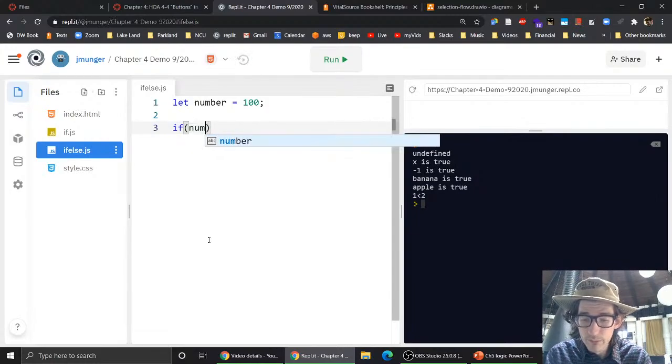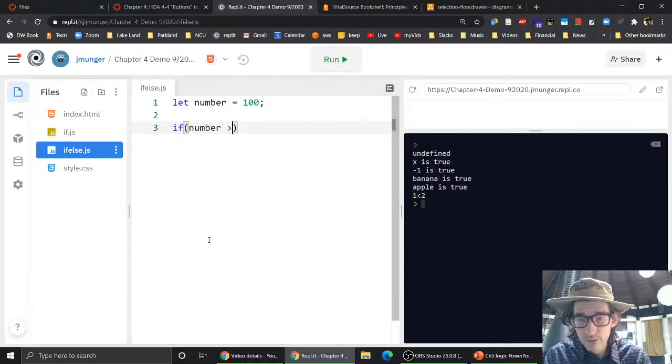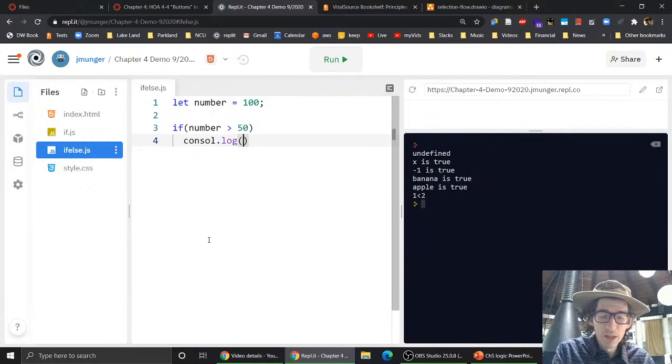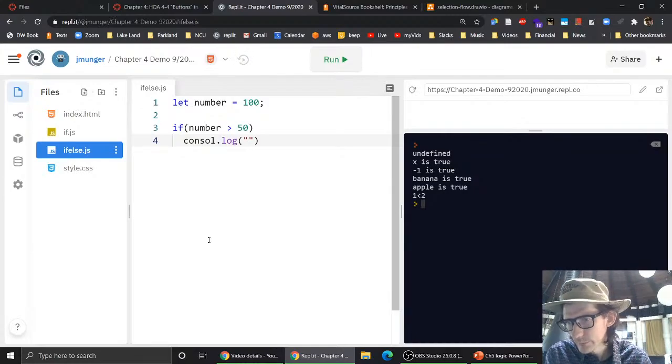If number greater than 50, console.log, and I just like to output to the console. There's a lot less overhead than document.write, just for testing output. When you want to manipulate elements on the page, obviously you'll have to reference those, and the console can be used as a debugging tool.